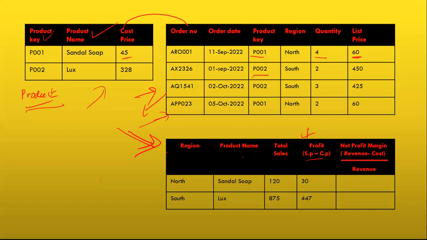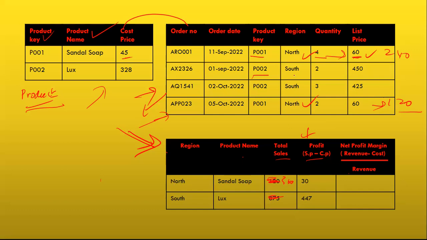And again, on top, if you have to perform the aggregation, what do we mean by aggregation? Total sum. It could be sum or average, or it can be anything. But in this case, they want to see the total sales. In the north region, if you see here, it is 240, and plus here in this north region, same product P001, we have another record. So in this case, 120. So 360. The total sales is 360. This is the sales we made in the north region.